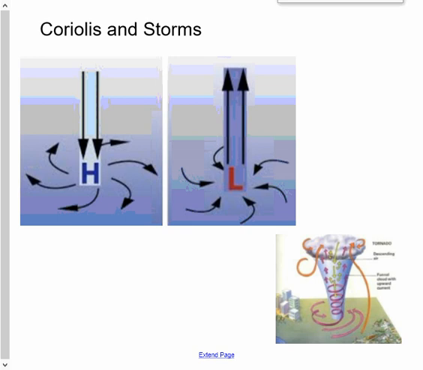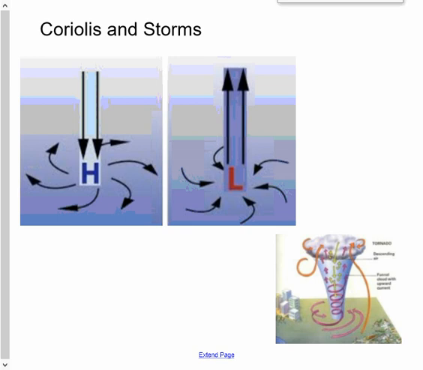High pressure systems are associated with clear weather. Clear sunny days usually mean that there's a high pressure system sitting over us. So if you go over to a weather channel like the Weather Network and you look on the map for the H's and the L's, the highs and the lows, what you will notice is that anywhere it's sunny and clear, you will see a high pressure system. And anywhere it's kind of rainy or miserable or snowy, depending on the season, you will see an L for a low pressure system.